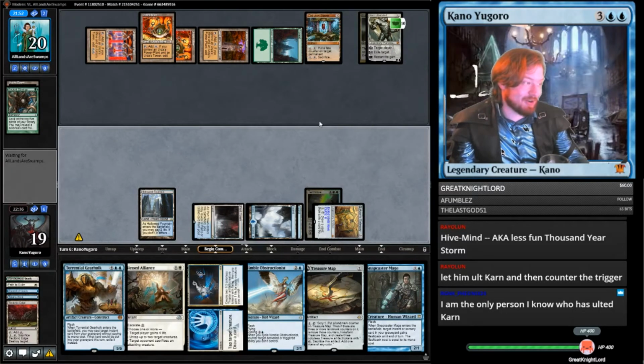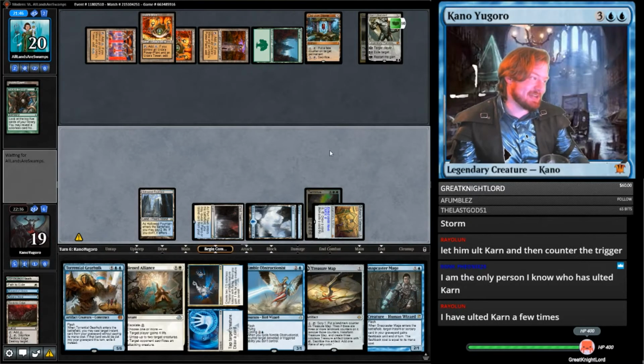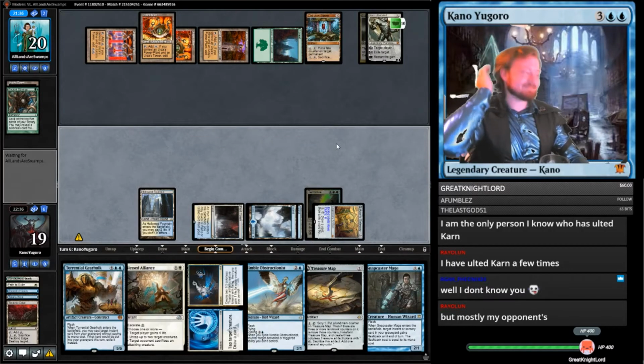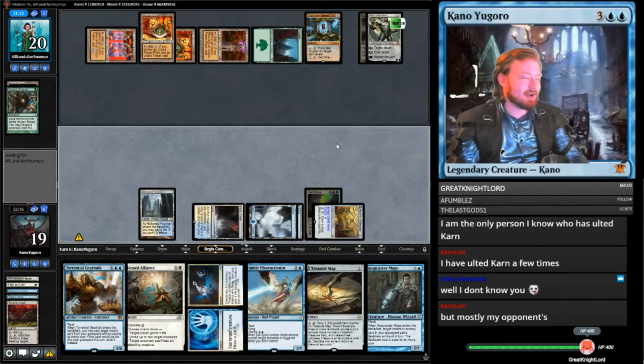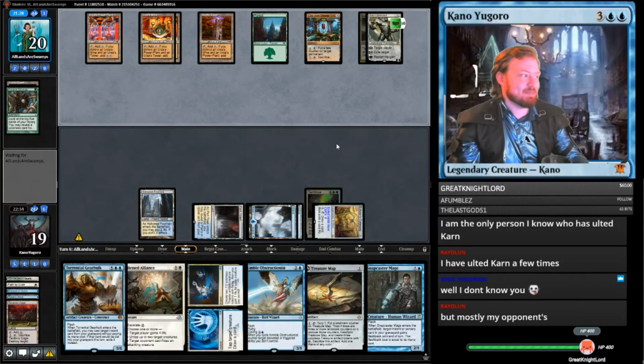If he wants to go for the alt, that is exactly what I will do. I would love to stifle a Karn ultimate. Can you imagine the dank memes I could create if I stifled a Karn ultimate? I ultimated Karn one time in paper, and I believe I lost that game because I hit like 2 lands and then had to mulligan or something like that. It was dumb.